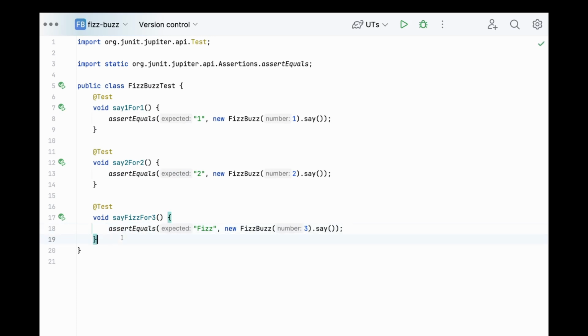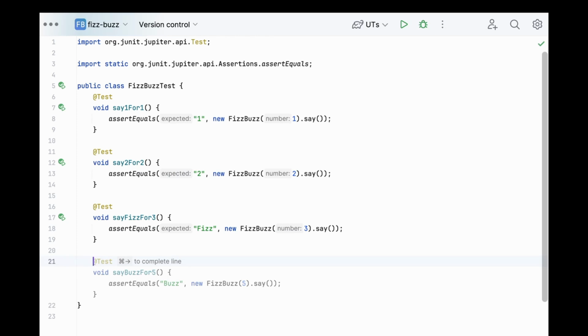So cool. Now, the next logical step for me is to test a multiple of 3. I see a completion choice to go to 5. I'm not going to take that. I will add a test to say fizz for a multiple of 3 and then see if I get any prompts. Not yet. Am I getting a prompt? Awesome.